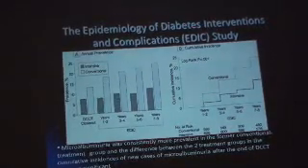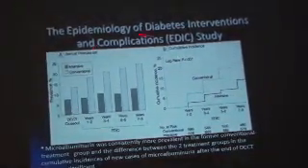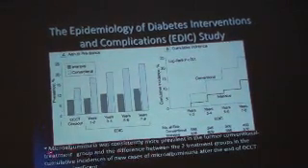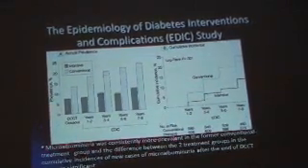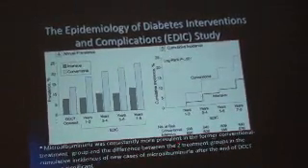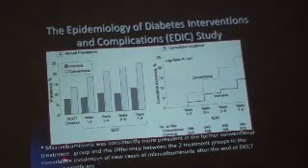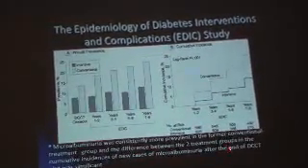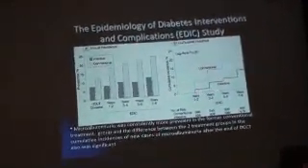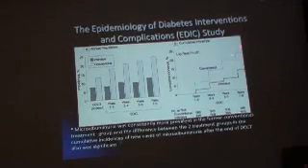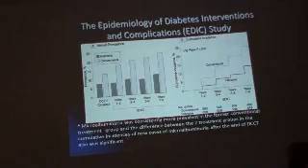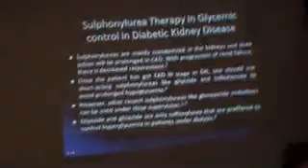And this is the DCCT EDIC study, in which the DCCT type 1 patients were followed up later on after 20 years, and microalbuminuria was consistently more prevalent in the conventional treatment group. The difference between the two treatment groups in the cumulative incidence of new cases of microalbuminuria after the end of DCCT was still significant. And this is the separation from the conventional arm. Okay, and that's replicated down the years, over even 10 years' time.